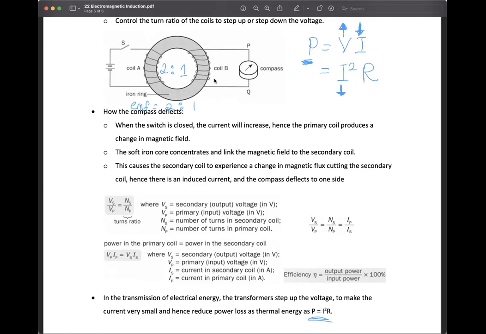Okay, when we talk about transformer, we talk about step up and step down. And what are we stepping up and stepping down? We are stepping up and stepping down the voltage, the EMF. Is that clear? The number of coils difference between the left and right side is also based on the ratio. So if there's more coils on the left, your EMF is higher on the left. If there's fewer coils on the right, there'll be less EMF on the right. Is that clear?